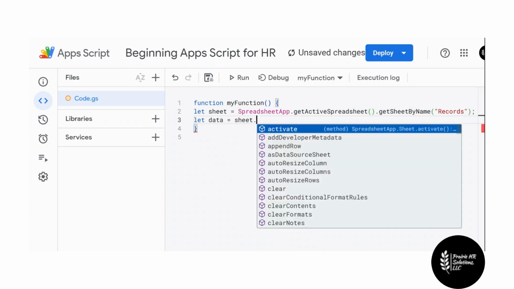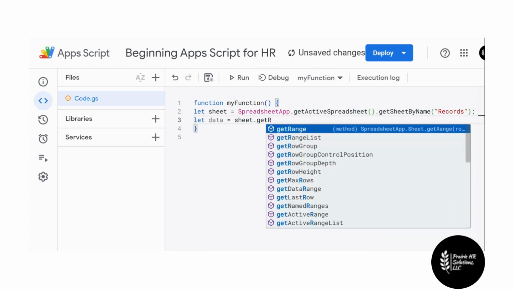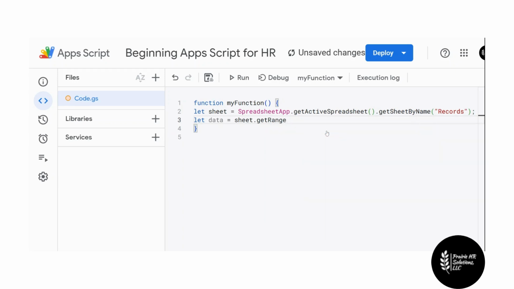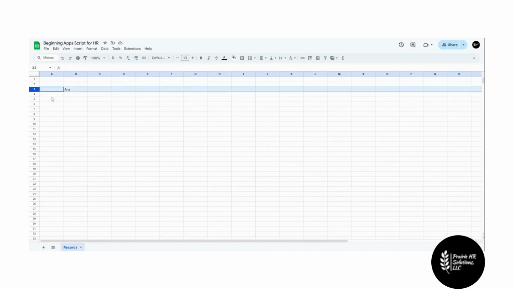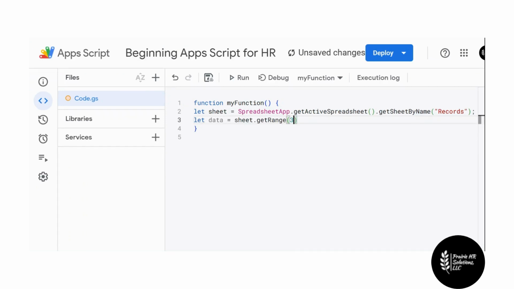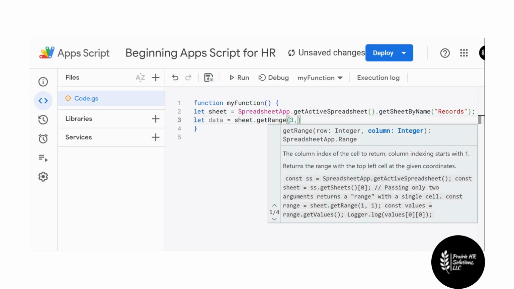We want to get that cell. So we can start simply by typing getRange, and that is a method, so it's going to take the parentheses. Once we type the parentheses, it'll tell us what it is that it needs. First, it needs the row in the form of an integer. Well, we know that the row was 3, going over here, row 3, column 2. And then it was asking for this comma here, and then it wants the column in integer form, which was 2.